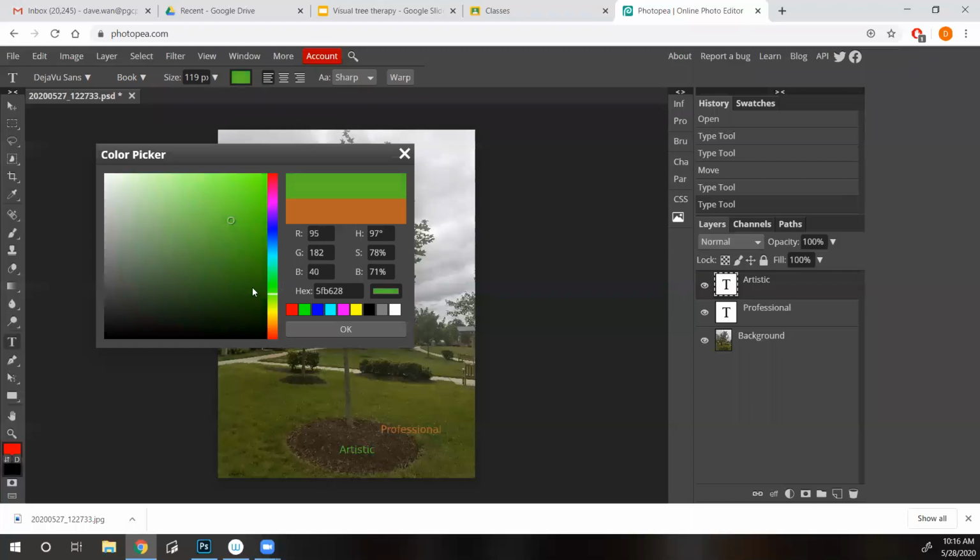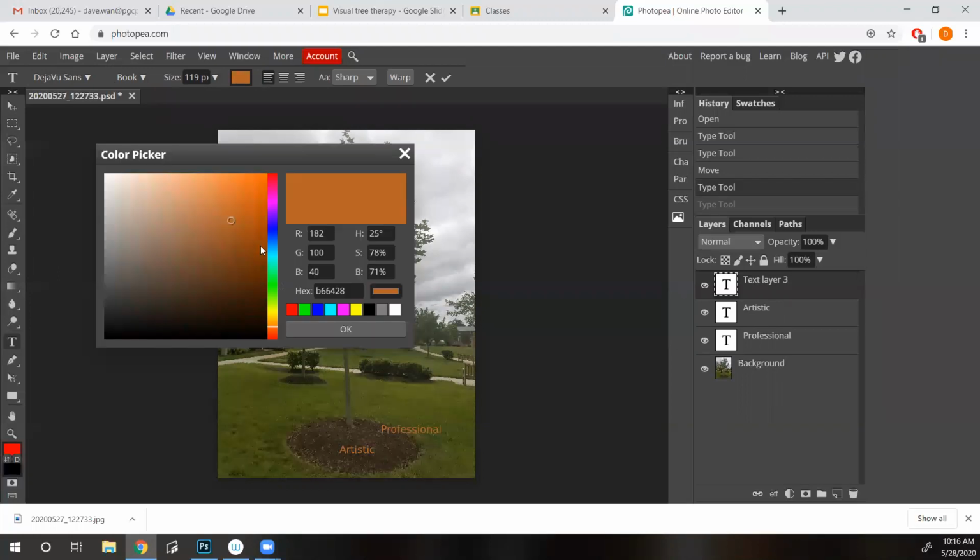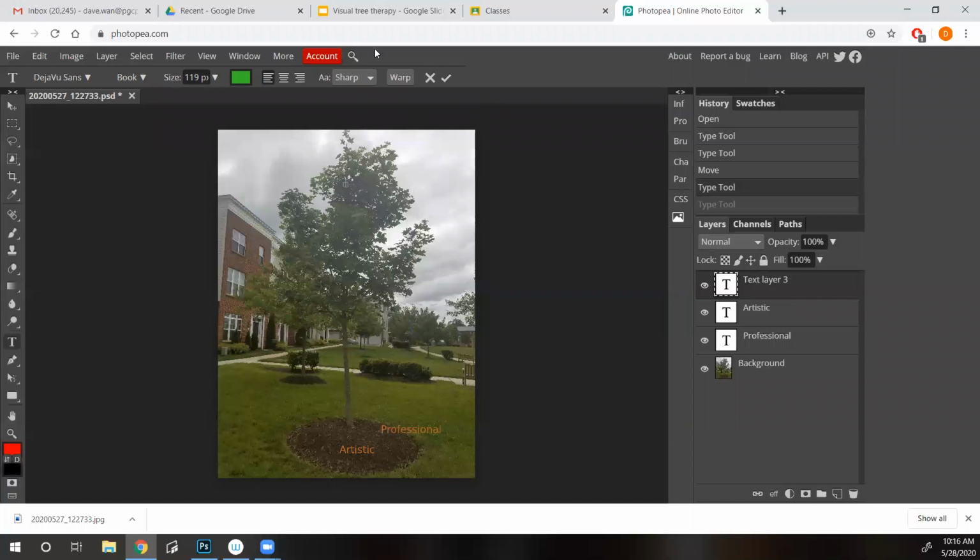And you can change your colors here. Whoops, I changed down there. So I'm going to type another one up here. So you click on that, change your color, click OK, and what did I have here? Oh, lazy, that's right. So I just type in lazy, and then you can just move it around here.